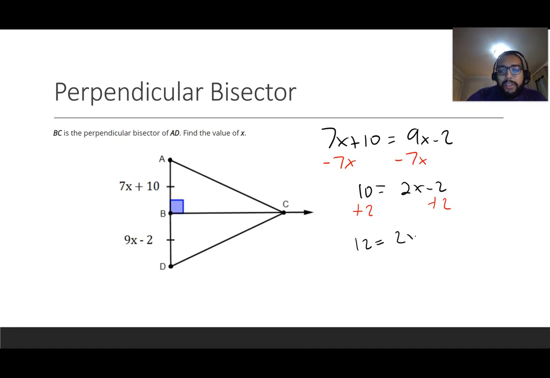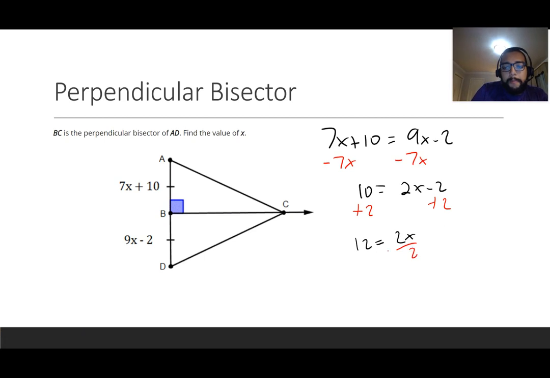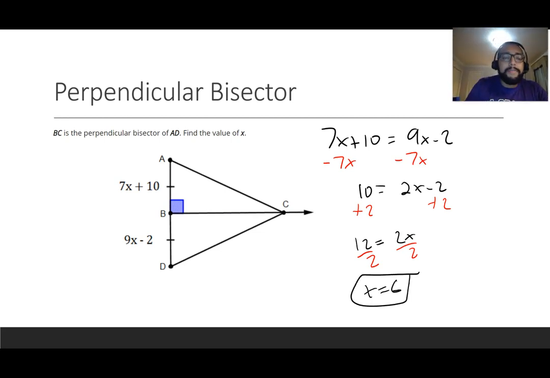Now this question just asks you to find the value of x. So we'll just stop here. Well, we kind of had to stop here. Perfect. Value of x was 6. Again, this is a perpendicular bisector because they tell me, but also mainly because there is that 90-degree angle on this picture.